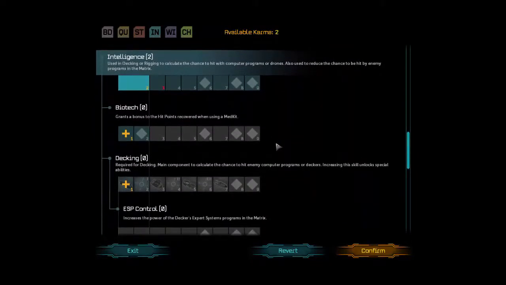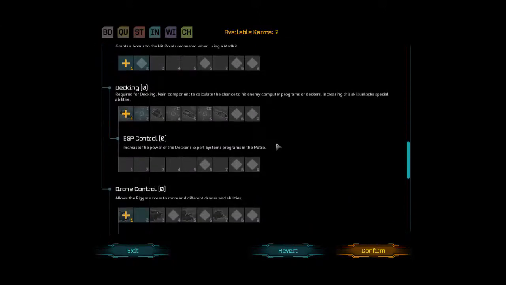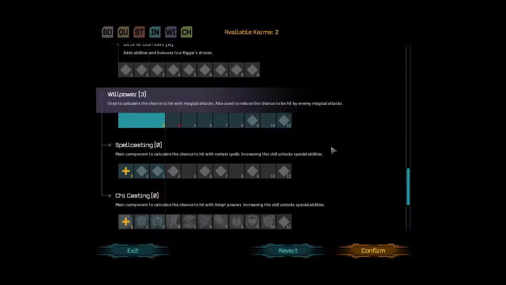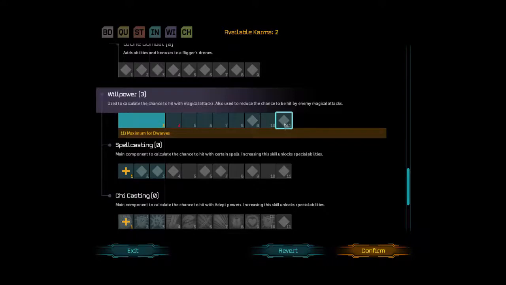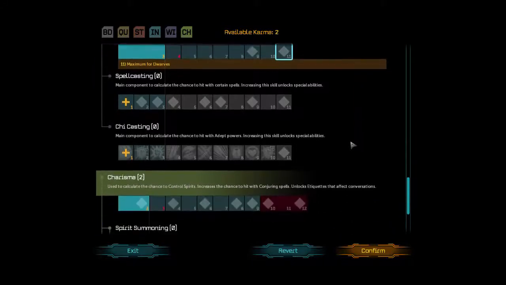Biotech will be useful. Decking we're not going to get into, because that's just not what we do. ESP control is a Decker ability. That's for Expert Systems Program. Cute little fun with acronyms there, but we're not going to get into any of that. Willpower is where casting comes from, and that's actually a Dwarven specialty. Dwarves actually make fantastic mages and shamans.